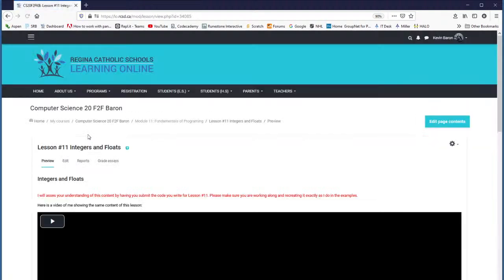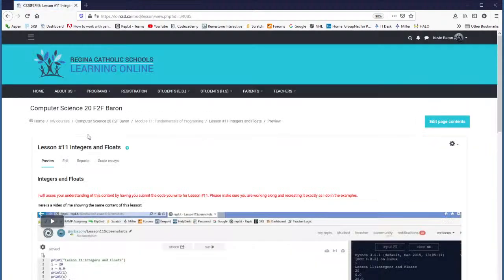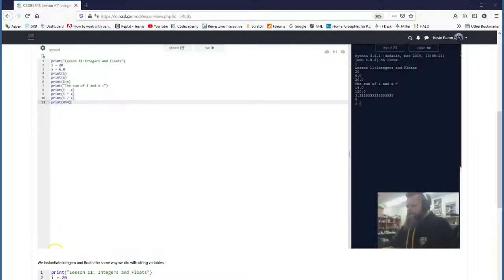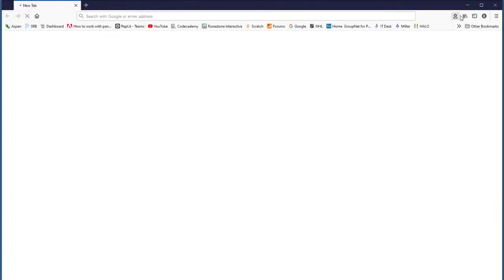Moving on to integers and floats for lesson 11. This was relatively short, so we're going to do 2 lessons today. It's pretty easy. I have a video here of me doing it as well. If you want to watch that, I would recommend that you watch that as well, because anytime I teach the lesson, I sometimes find something different that I can teach, or a different way of explaining a concept. So you have to sit through that lesson anyway, so you may as well run that lesson in the background. I'm just opening up Repellent.